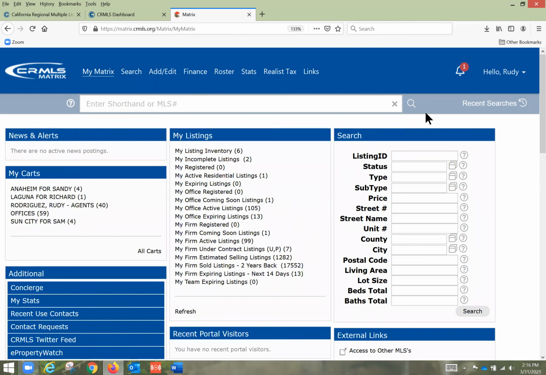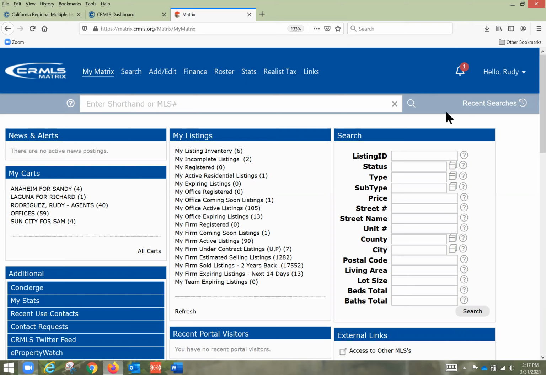Other items that are kind of new, this notification bell up here, you notice when I put my pointer over it, it says view concierge notifications. So that's if you have an automatic email set up and you had set it up for concierge mode, that's where you'll be indicated, as it shows here. There's a number 1 there with the red, indicating there's some listings in there waiting for me to approve.